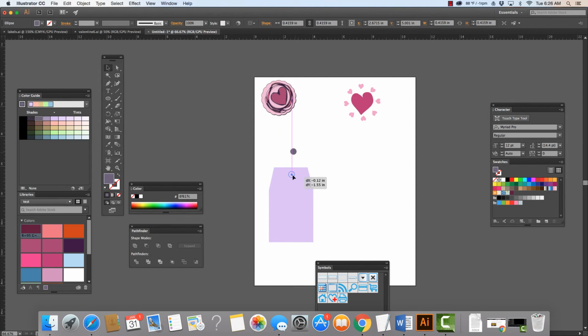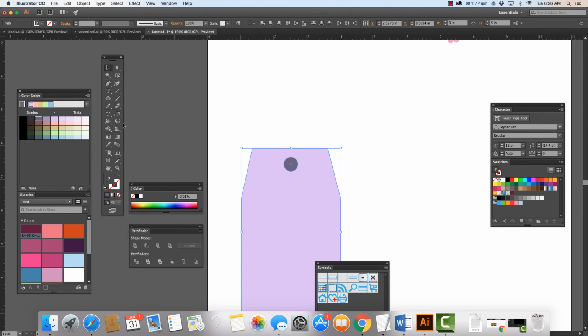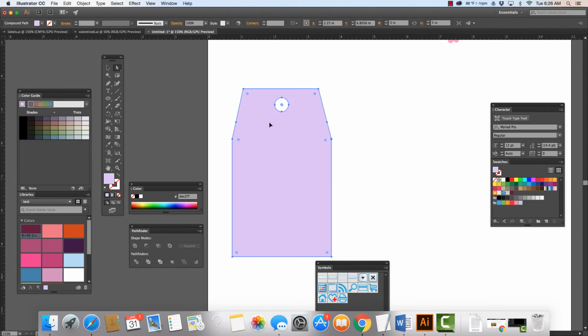Now, a lot of times too, if you don't know if it's lining up the right way, just select it and come on up over here and horizontal align. Now I know that it's in the center. All right, so what I'm going to do right now is I'm going to select both of these, and again, I will take the shape builder and delete this shape out. So I'll come on in here and grab the shape builder, hover, hover, click, and then click on off, grab the white arrow, click, delete, delete. All right, so now here I have this shape and it's all one shape.